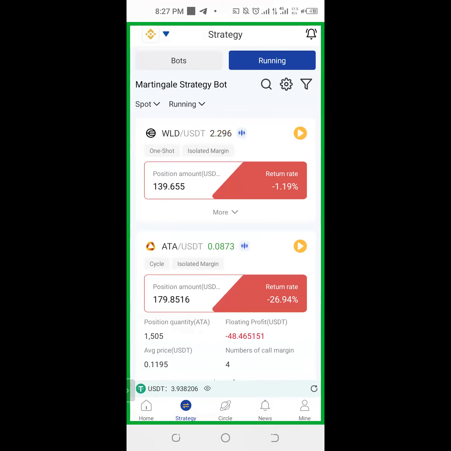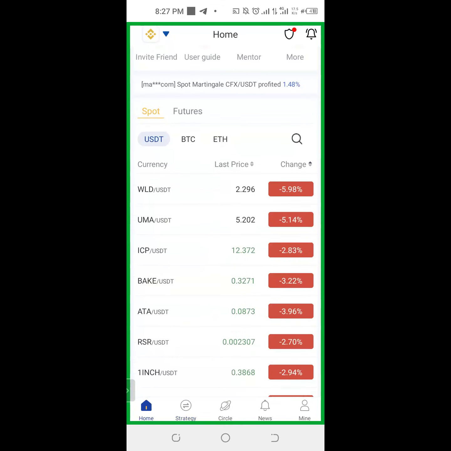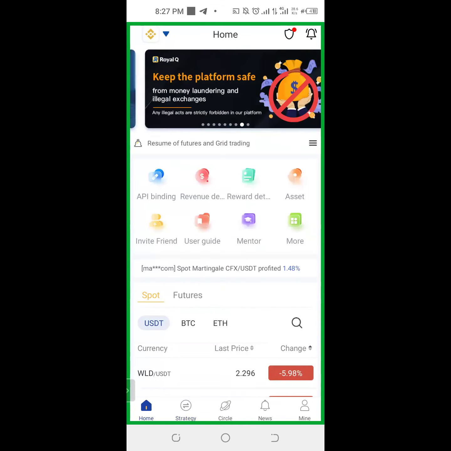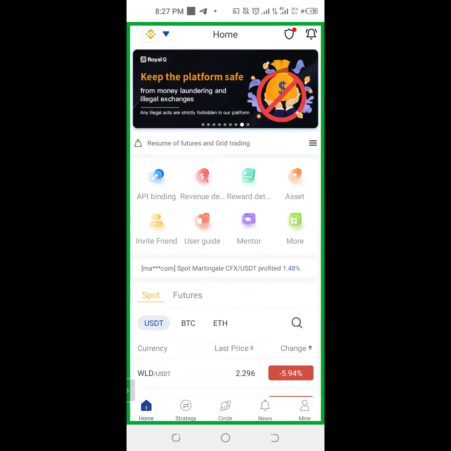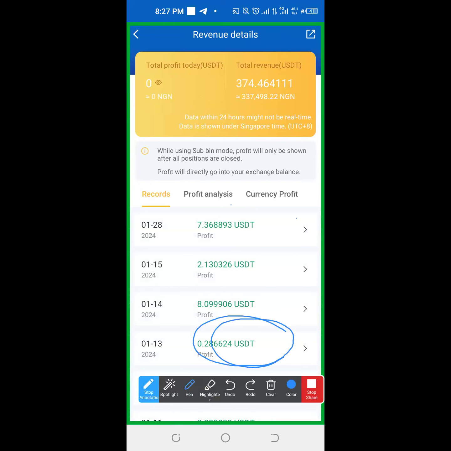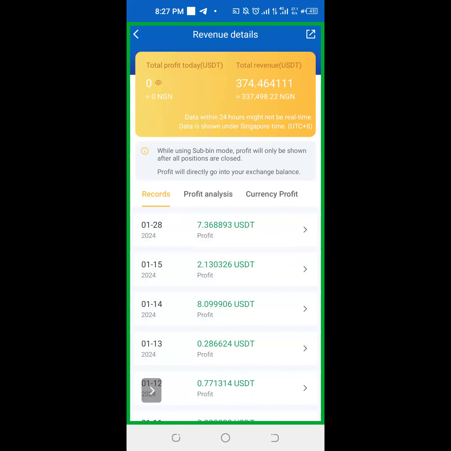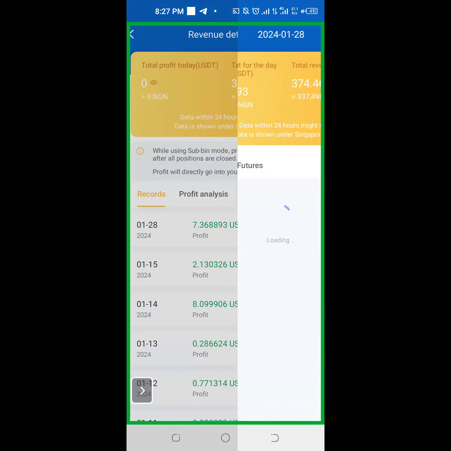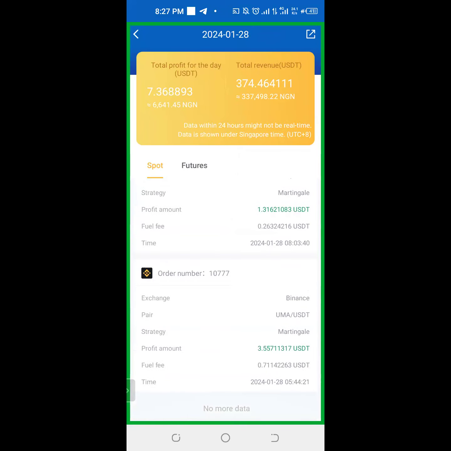So what did I do? The moment I sold it off, I quickly entered 3 coins today, and that loss, if I go to the revenue page here for this account, I have recovered my loss back today. I sold that coin off and I got my loss back with more change on top. Are you seeing it? So I entered 3 coins for this account today.